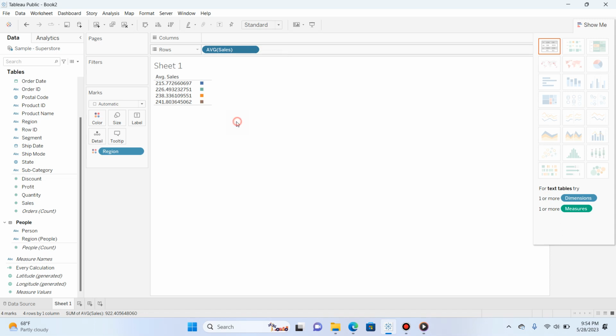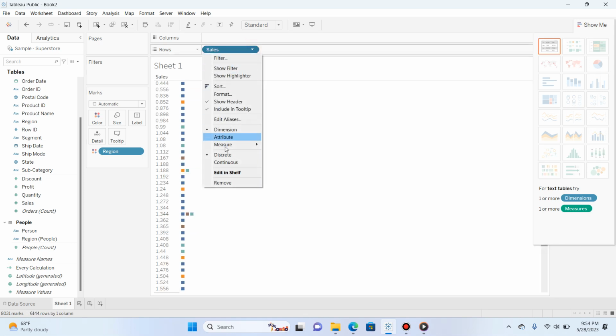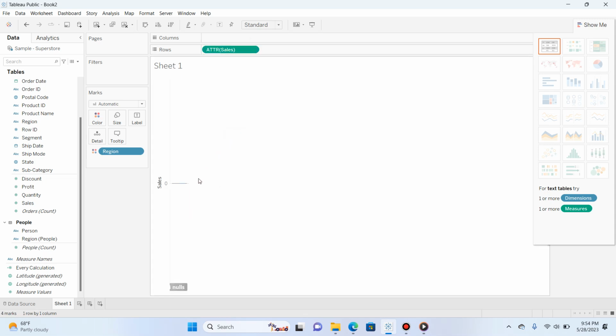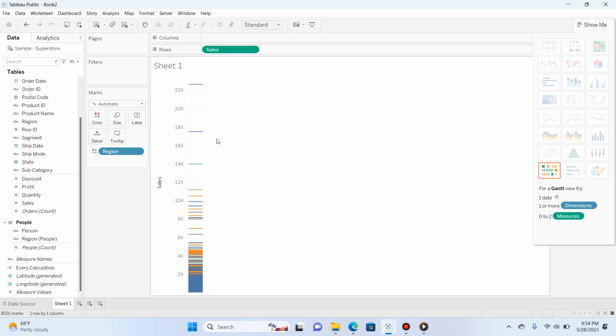Now, when you change it to dimension, you see it's continuous and it's a dimension, but you can change the dimension to this, but it still doesn't really work as a dimension. So I don't know. Then you have attribute. It's a little bit different. And then back to dimension. So you can kind of mess around with those and see the different charts that you get, but just be aware it has to literally match what you're trying to do there.